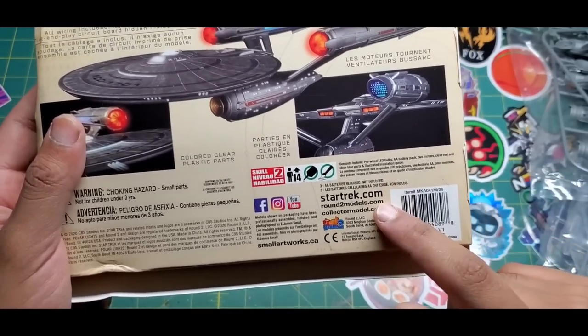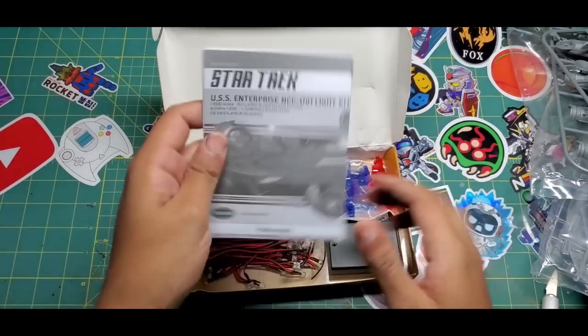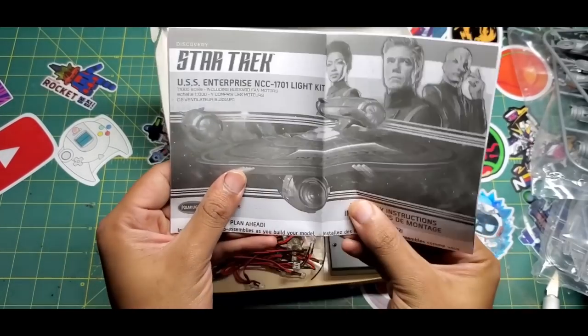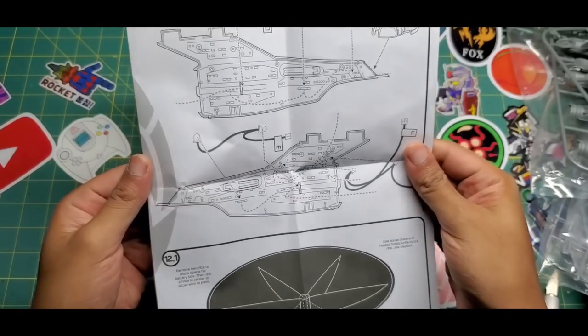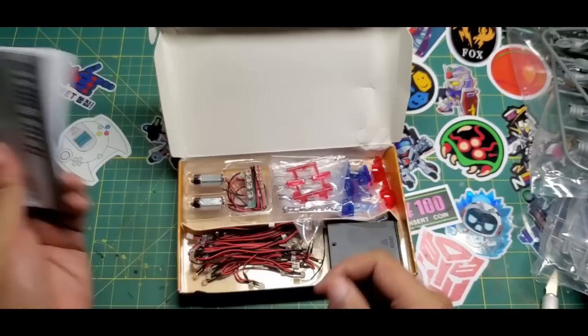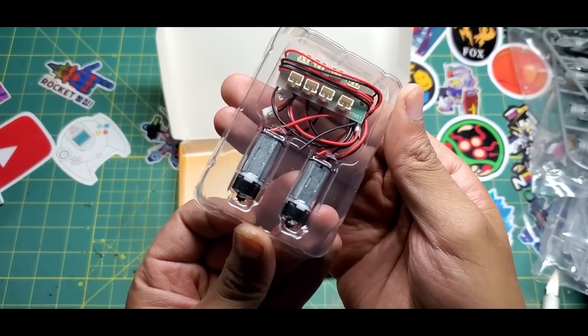And if you want to purchase this LED kit, you can get it from Round 2. Now, what we can expect inside the box, right off the bat, it comes with its very own instruction manual on how to install these unique LED lights, which I think is close to 37 LED lights, if my memory's correct. But at the same time, this is an excellent introduction for someone to put their own LED lights in their Enterprise that's already thought out.